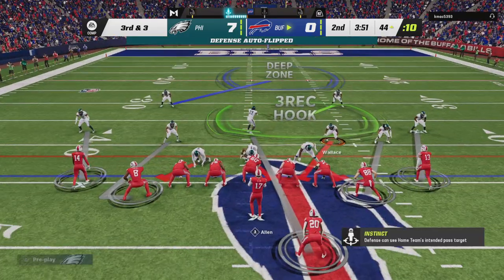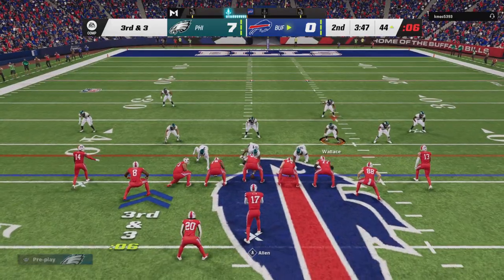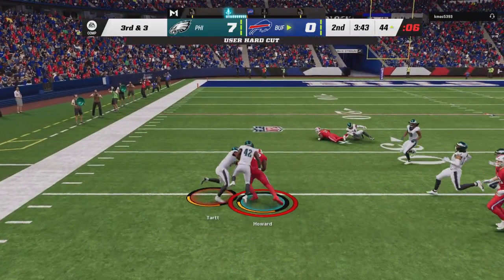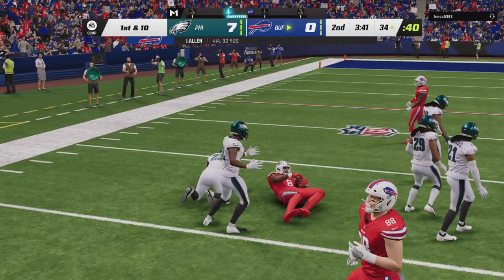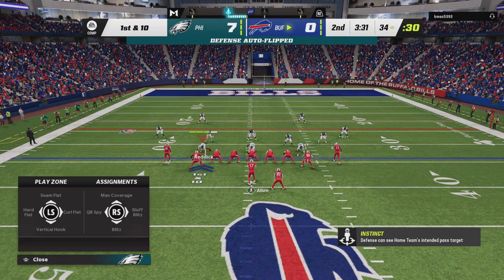The eighth play of the drive coming up. It's third and three. And he's got a man. It's the tight end, Howard, complete. And he is going to have a Bills first down as they're able to get the third down conversion.